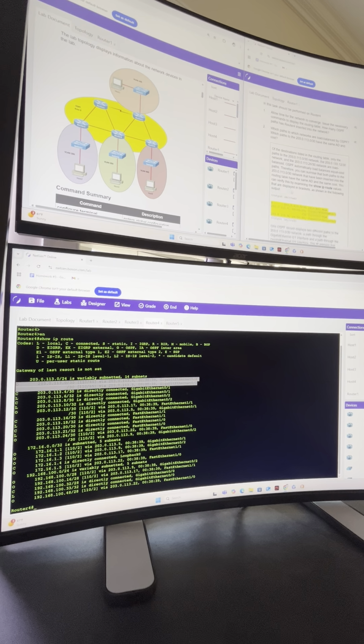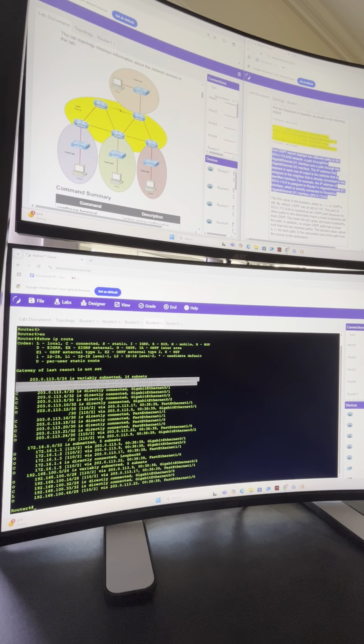It says, let's go down. It says right here, one OSPF record displays 2 different paths to 203.0.113.0/30 network. A path through gigabit 01 interface and a path through gigabit Ethernet 02 interface. The IP addresses that appear in the next row of output is the address that is assigned to the neighbor that is directly connected to the specified interface. For example, the IP address of 203.0.113.5 is assigned to router 1's gigabit Ethernet 01 interface, which is directly connected to router 4's gigabit 01 interface.